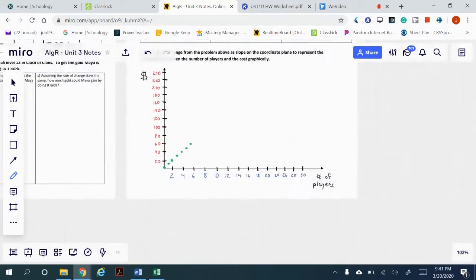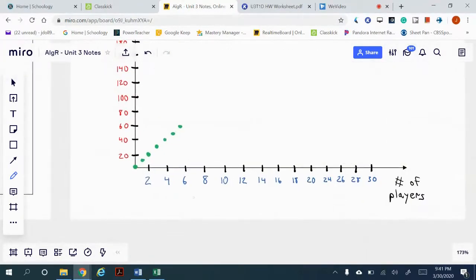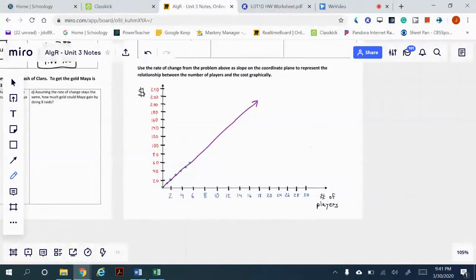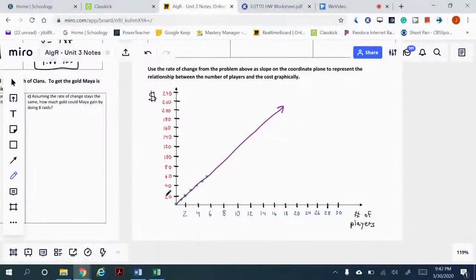All right. And hopefully what you see is, in applying and graphing this rate of change, what we're actually graphing are points that would form a line. So after so many points, we could kind of stop worrying about the points and just draw a line to estimate. So here's 60, right? Now it's not going to be perfect, right? 60 and what 16 should be points on that line as well. But this is what we're looking at here in terms of making sure not only can we use a real life rate of change to make predictions about the future, but also we want to be able to make sure we can graph it and represent it visually on a coordinate plane.